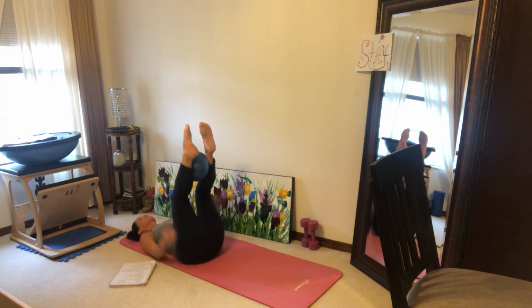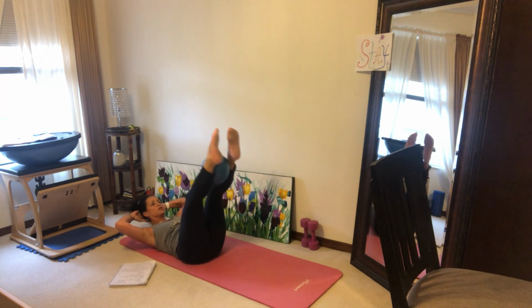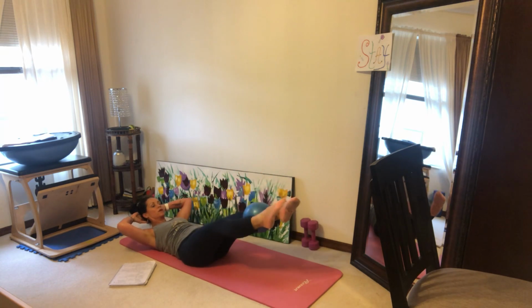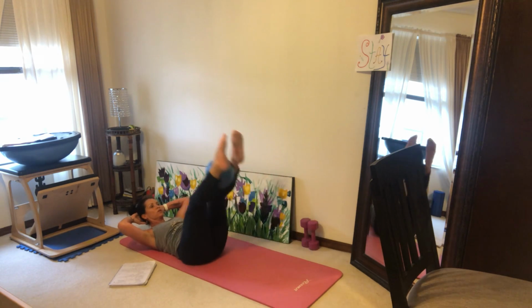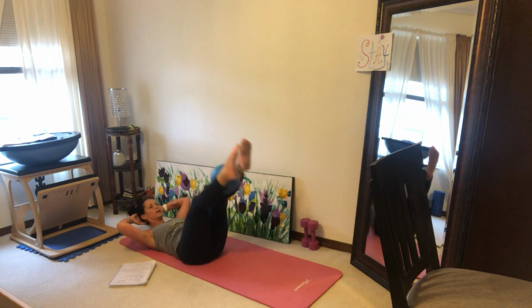Inhale to lower. Exhale to squeeze. Guys, if it bothers your neck, place your head down. Use those abdominals, guys, to squeeze those legs up. Inhale to lower. Exhale to squeeze. And let's go for 4. And 3. And 2. And 1.